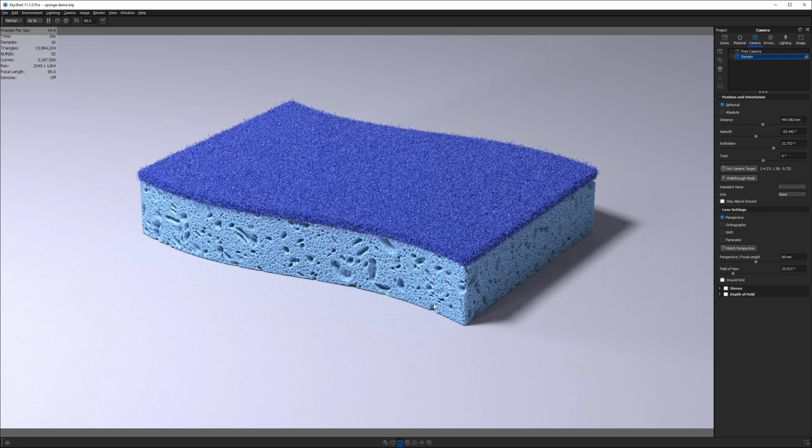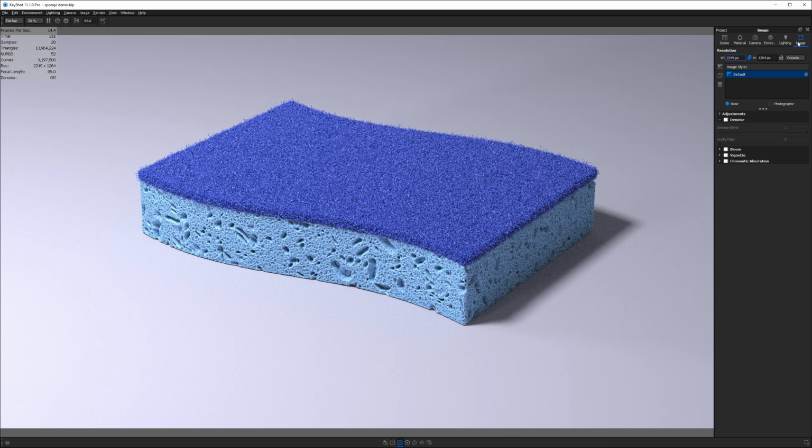There we go. All right, the last thing, if this is a little noisy for you, it probably will be, we can go to the image tab and take the denoise and turn that on a little bit, and that'll smooth things out a bit. Now, obviously 1 is way too high. We could say something like 0.2, maybe. We want a little bit of noise in there. And if we're getting some fireflies, we could take that up.